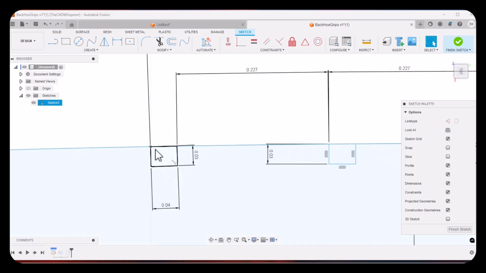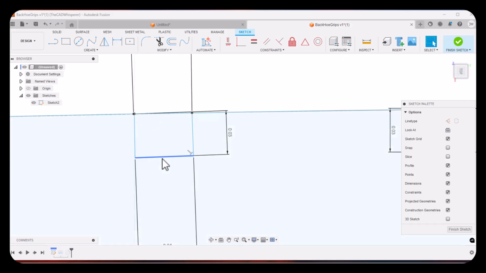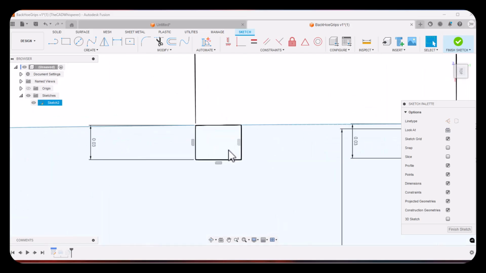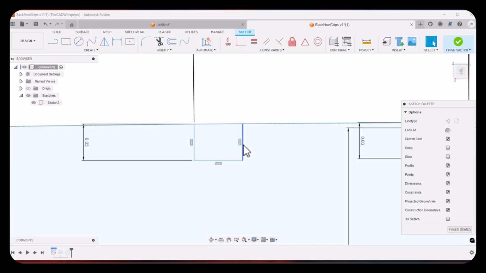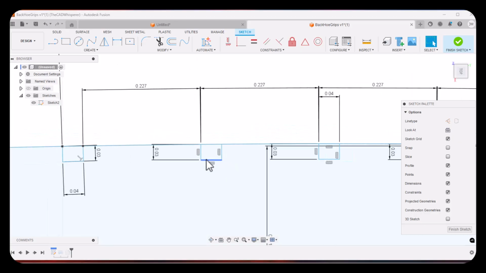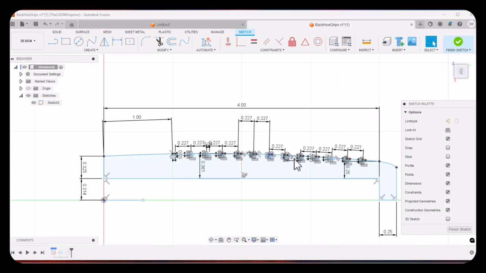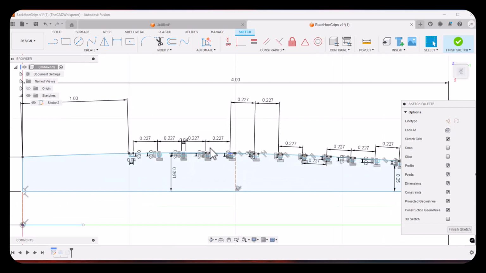If we look at this first slot, we see that these two lines are not vertical and this one is not horizontal. But if you look at all the other slots, the sketch has horizontal and vertical constraints for those lines. So why is this one slot different from all of the other slots? Maybe the design intent is for those slots to go along the curve, but the other slots don't match that design intent.